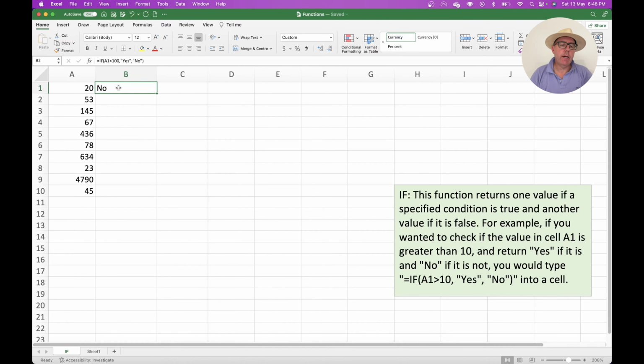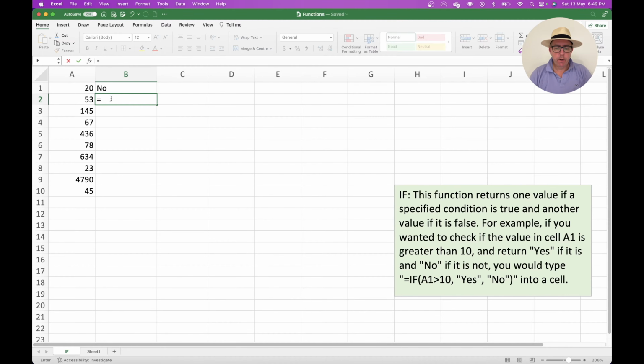And then if I click back onto the cell, you can see the actual function in the formula window here. It shows if A1 is greater than 100, then print yes. If not, then print no. Now you could use the formula builder for every single if statement down here if you wanted to. But as you get more proficient and understand how the if function works, you'll probably type the first one in. So let's do that here.